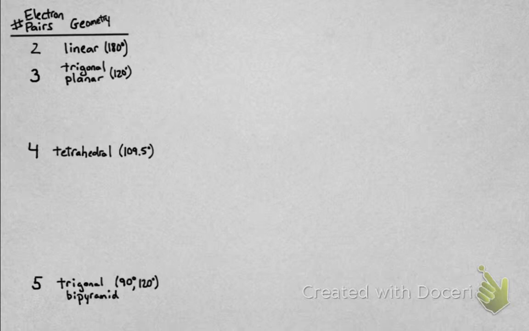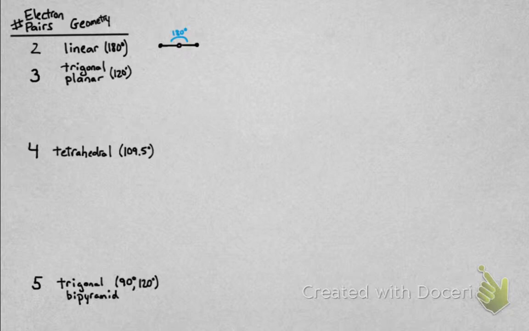So we're going to start, though, with a quick review of the geometries dictated by a few of the numbers of electron pairs that can be around the central atom. For 2 electron pairs, we get a linear geometry. So in other words, those electron pairs, in trying to move as far away from each other as possible, will arrange themselves 180 degrees apart. And in fact, those 2 lines can represent lone pairs, single bonds, double bonds, or even triple bonds.